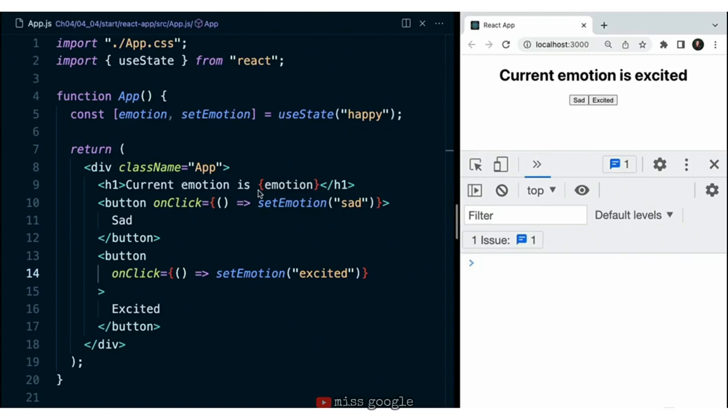But the important thing to know is that when we pass in its initial value, this is the value when our app is actually rendered to the page for the first time. And then anytime I call setEmotion, I'll do so with a new state, and that will change the state for the entire app.